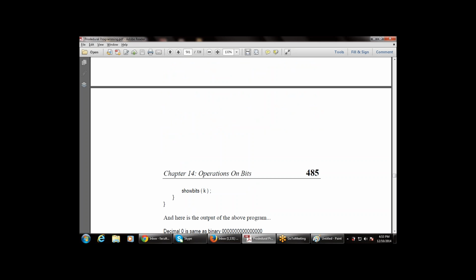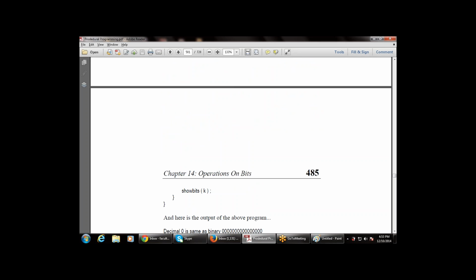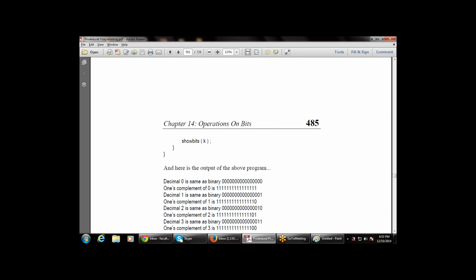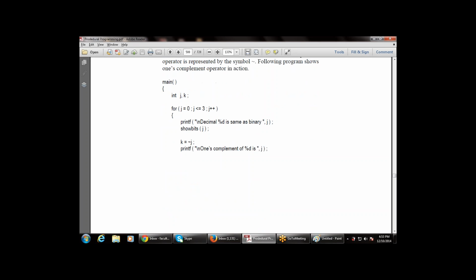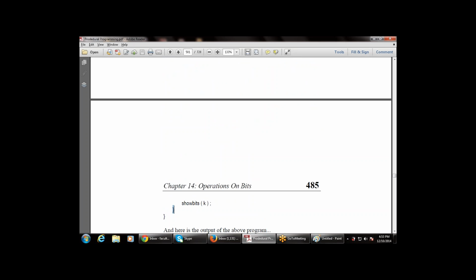Then show bits k, which prints the value of k, because k contains the 1's complement of j. Then there is a curly brace closing the for, and a curly brace closing the main function.